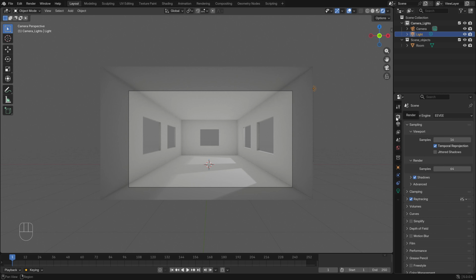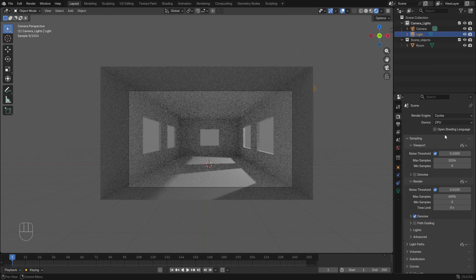So instead, we're changing this to Cycles. And you may think, well, if Cycles is so powerful, why is there so much noise in the scene? And that's a good question. That has to do with some settings. Eevee is by default doing some denoising, but with some simple tweaks, we can get a crisp, clear image in Cycles.